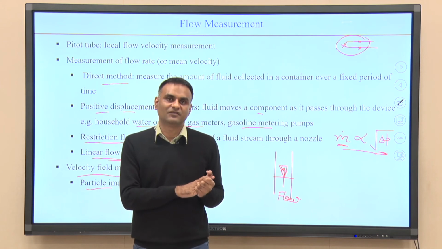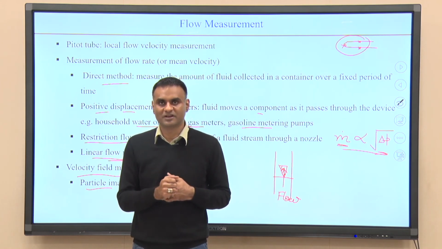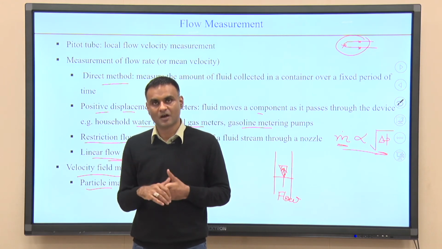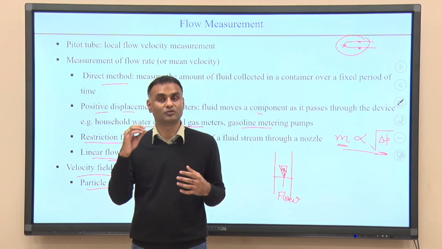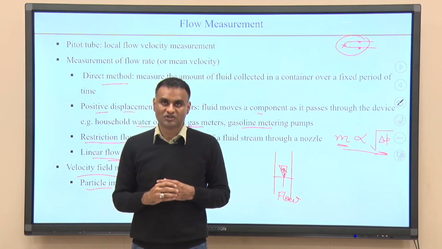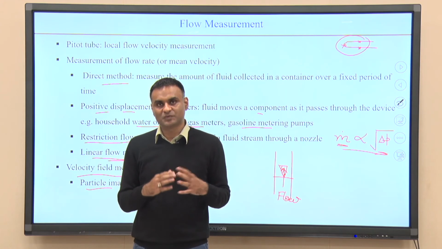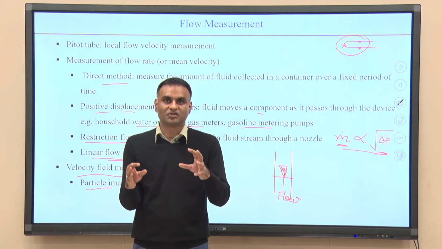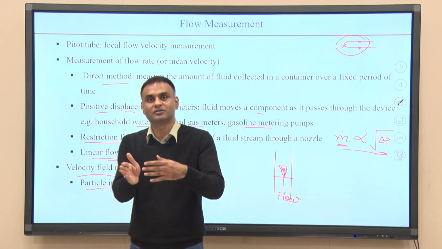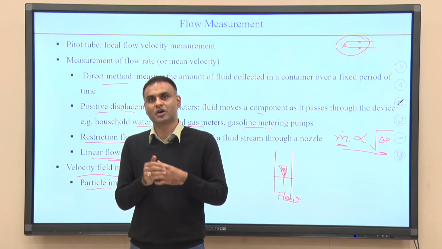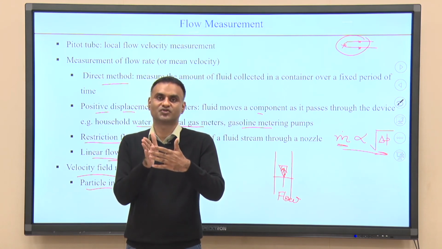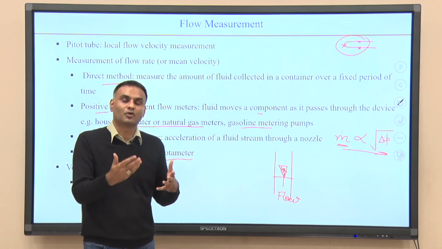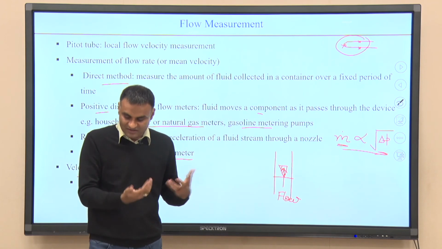There are other techniques, say for example laser Doppler anemometry and laser Doppler velocimetry, using which you can measure the velocity of the flow. So, such techniques, particle image velocimetry etc., provide the detailed information. For example, they can provide you the solution of the Navier-Stokes equation, or you can compare the solution of Navier-Stokes equation with these, whereas the flow meters, for example, will provide you the macroscopic quantities such as flow rates.